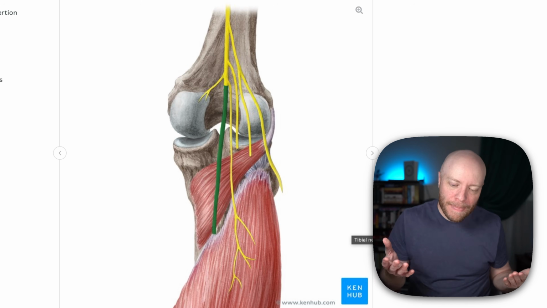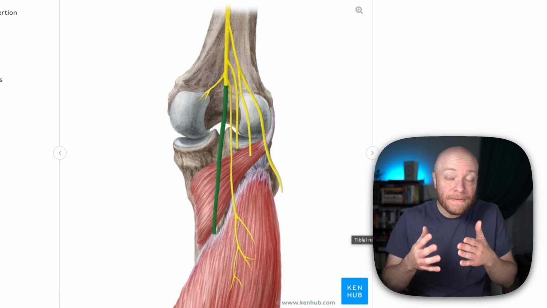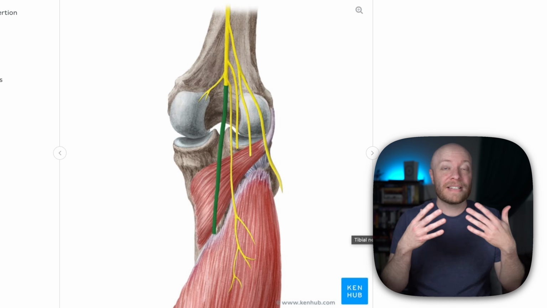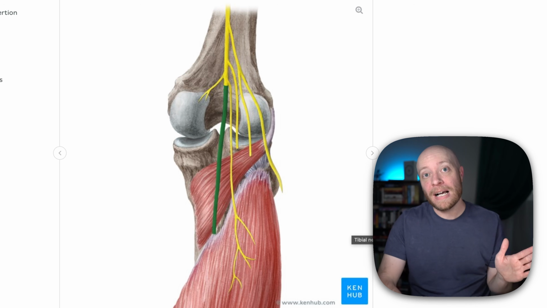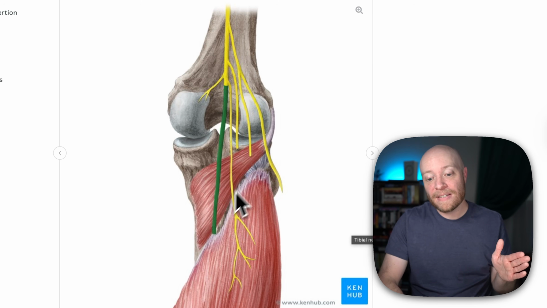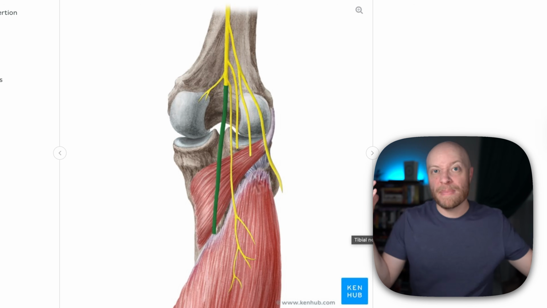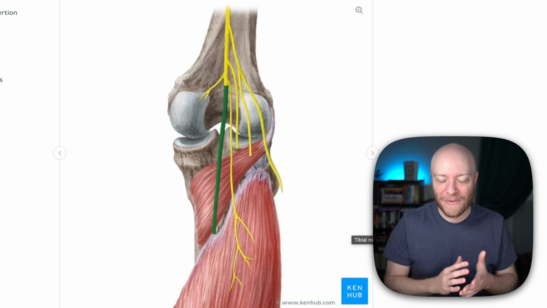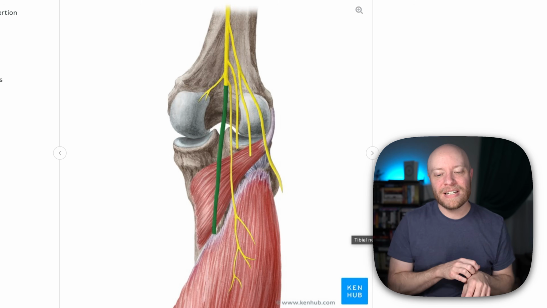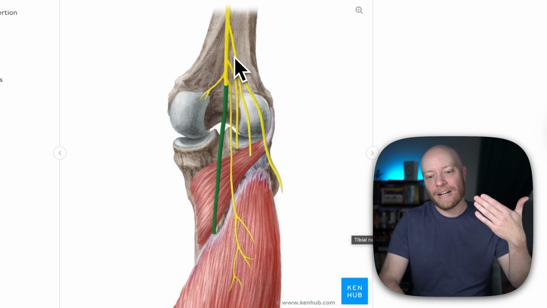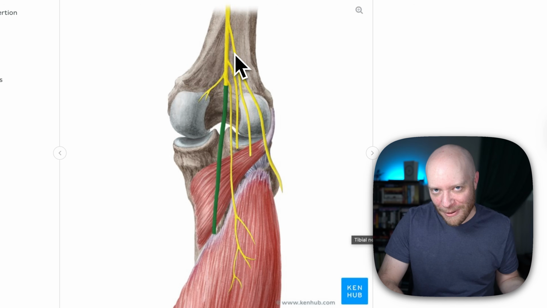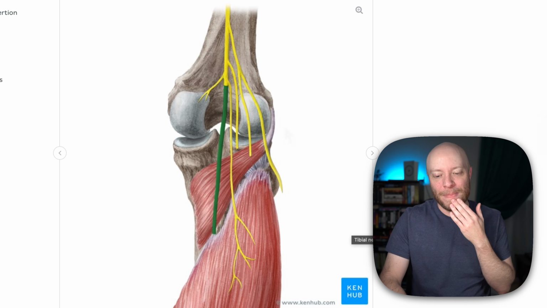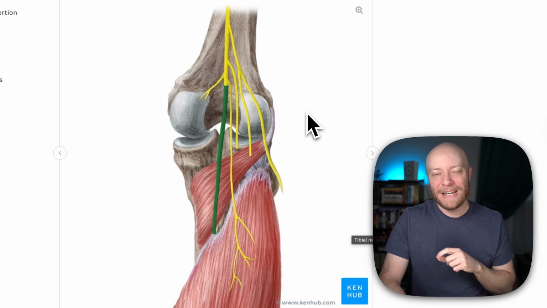Meaning, if you think about this from a clinical perspective, if someone is having sciatica or some kind of sciatic neuropathy, it is possible for the popliteus to be impacted. Maybe there's numbness, maybe there's weakness, maybe there's tingling. It really just depends on the severity of the neuropathy, but it is something interesting to consider. Now, we should also say the sciatic nerve is responsible for a lot of other things, so it's not as though only the popliteus would be affected, but it is an interesting thing to consider.